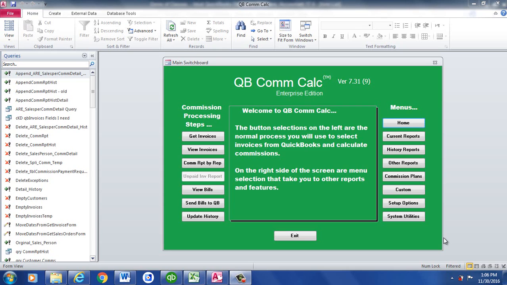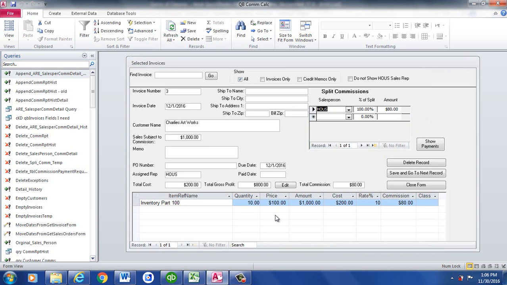The Pro version does sales, meaning if you had an invoice for $1,000 charge and it's a 10% calculation, you get a commission of $100. Now, gross profit means that you're going to deduct the costs.